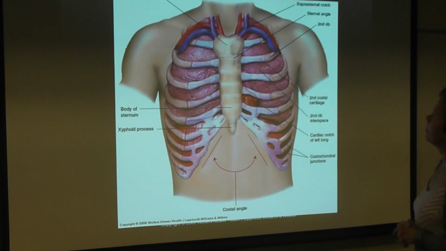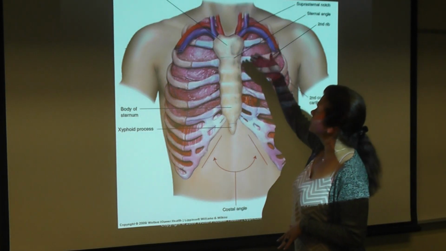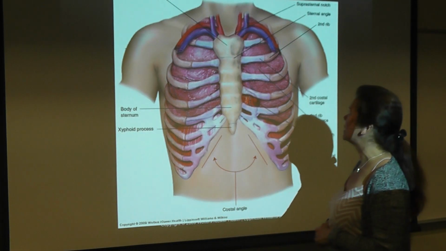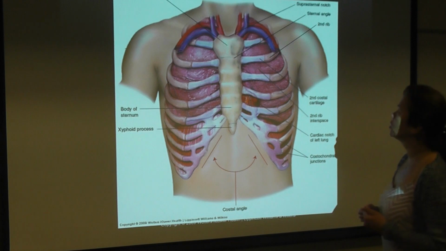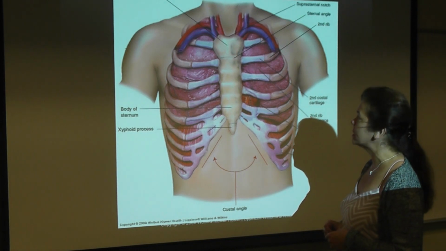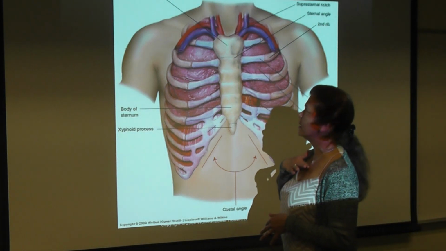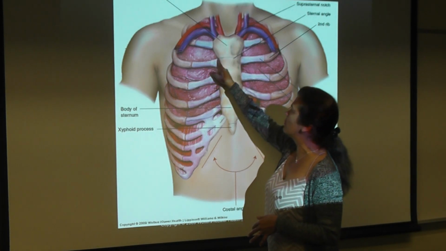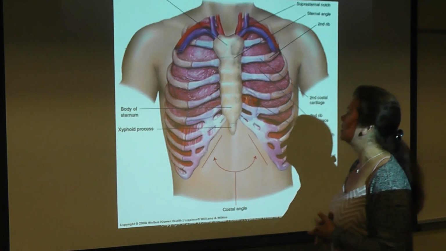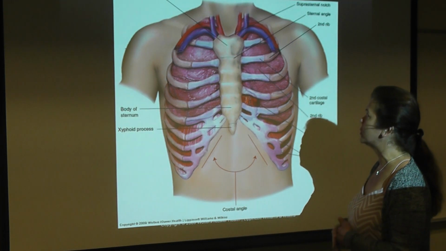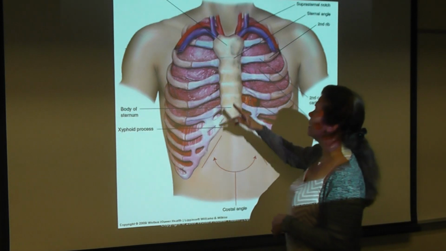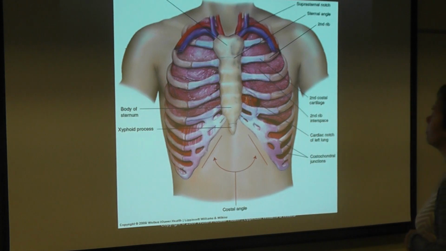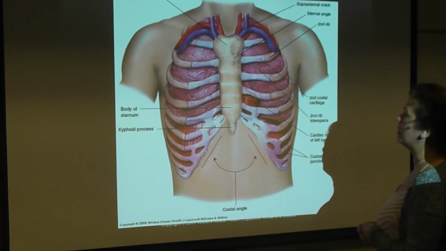So basically, remember that we have the sternum, and at the level of the second intercostal space or the second rib, you have what's called the sternal angle or the angle of Lewis. So basically, by palpating externally, you will be able to feel or palpate this fine line, which marks the second intercostal space, which at the same time is where the bronchi start dividing into right and left. So basically the main bronchi.